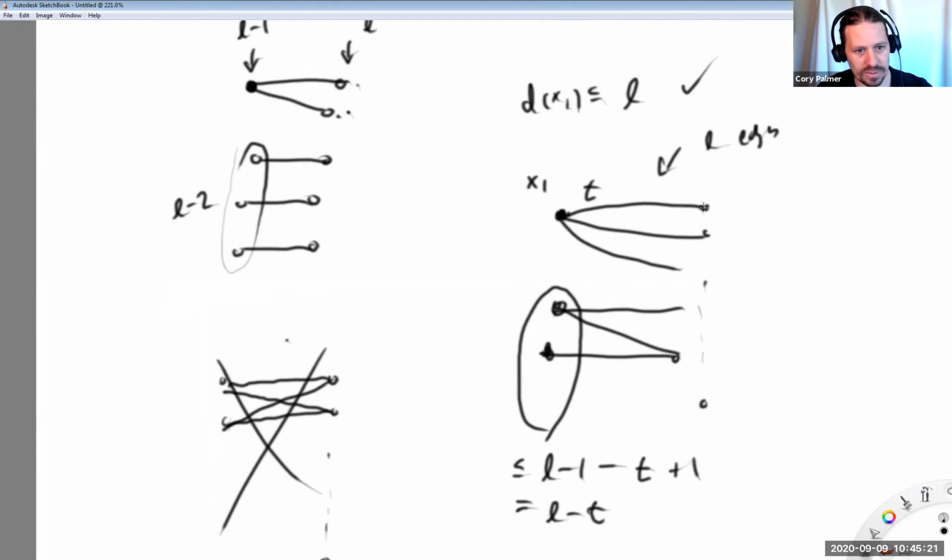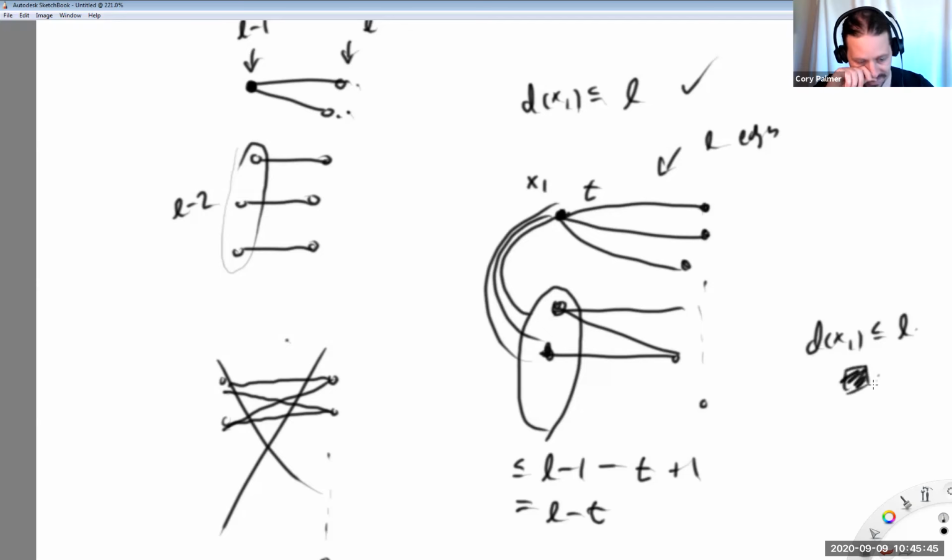And then x1 can only be adjacent to these T things plus these things down here, of which there are L minus T of them. I'm not even worrying about the yi's whatsoever. So the degree of x1 is at most L. And then I can remove all the neighbors of x1 and disconnect the graph in the same fashion, okay? I'm gonna stop there. I know this part probably wasn't clear, but we came awfully close to fixing the problem there. It's not as simple as what's written in the notes.